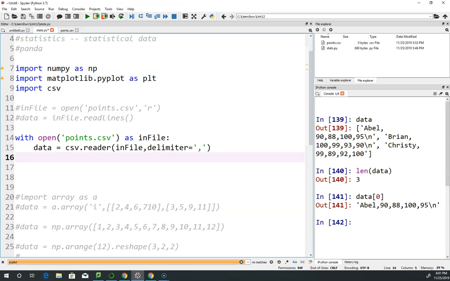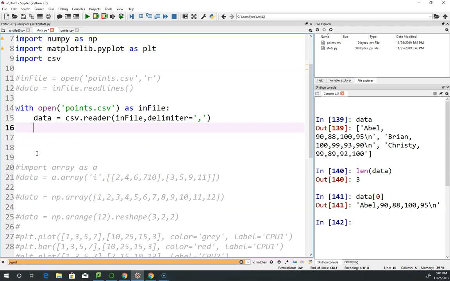And then from there on, another step is to read each row and put it into another list. So I'm going to go up here and create another one called points. It's an empty list. Now for each record set, it's like you're reading from a database file, right?